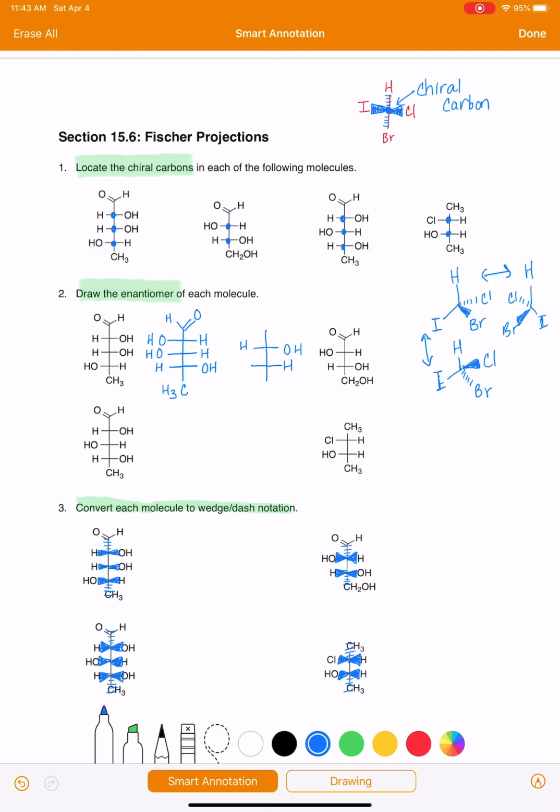So I'm just drawing this molecule totally backwards. But I'm going to do something funky down here on the bottom. So see that I did not mirror image this part right here. And that is okay. You're allowed to do that. You're allowed to leave the top of the molecule and the bottom of the molecule. If you don't want to draw those as a mirror image, that is okay. That is allowed. You are only required to mirror image at the sites of chirality. So what I'm highlighting in green, that's the part that must be mirror imaged, and the rest of the molecule can go one way or another.